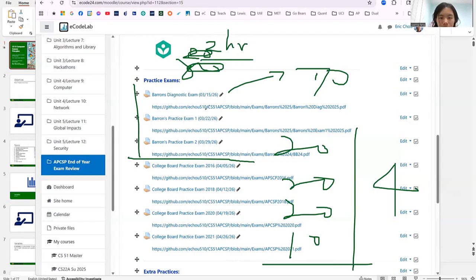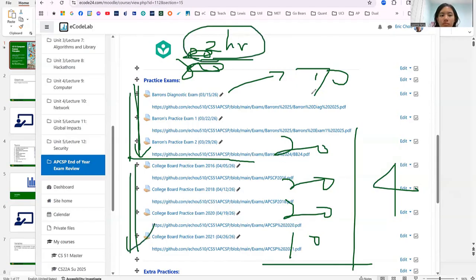And I don't need you to time it because at the beginning, initially you will be slow. So for the first 3 sets, you don't need to time yourself, but for the last 4 sets, I would suggest you time yourself, making sure that you finish within 2 hours. Is that okay? Yeah. Okay, that's one thing you need to do.